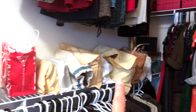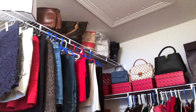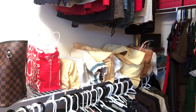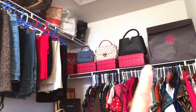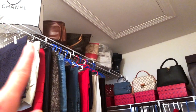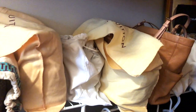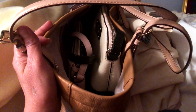The purse collection starts here and goes all the way back there, and I have a few more purses up here and over there too. In one of my other videos I asked whether you like to keep your purses in the dust bag or display them — most of you said you like to keep them in the dust bag, and that's what I've been doing. But a few of my purses I kept displayed because they are just so pretty to keep in a dust bag. Those larger purses up top I don't use that frequently, and these ones here I use more frequently. Some bags actually have two or three more purses inside — like this Michael Kors which has two more purses in here.